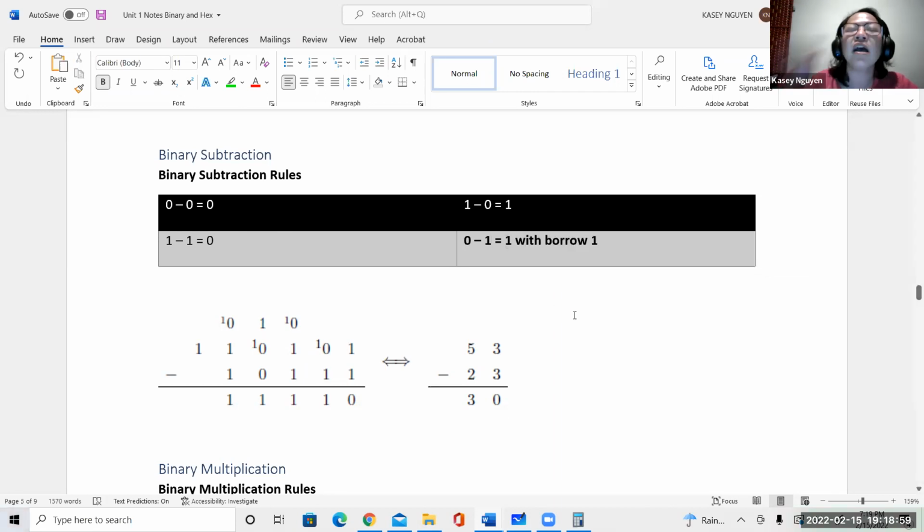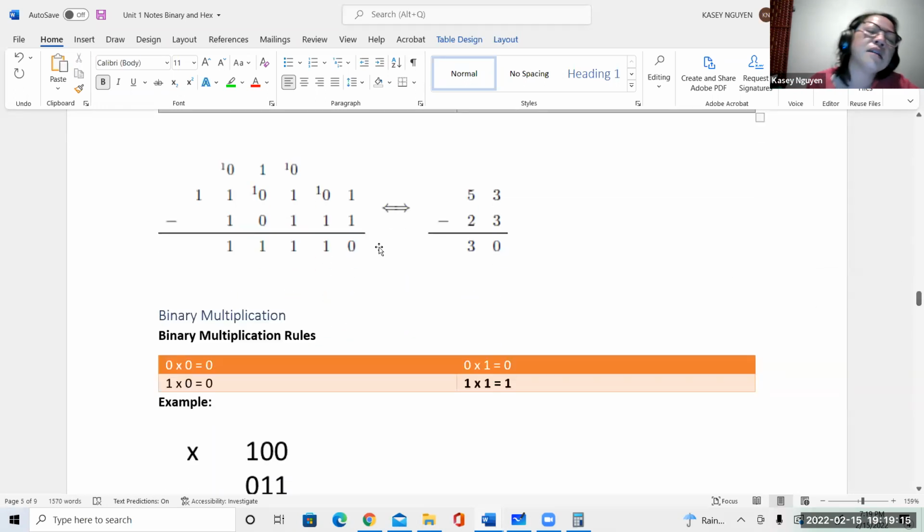Just like how we take a 2, subtract a 3, right? It goes into the negative number, but in binary, there's no negative binary. There will just be a 1, but we're going to borrow from the left side. So just like how you do the carry. Okay. So here, what we would have is we have this binary, 1 0 1 0 1, and then subtract this binary 1 0 1 1 1. So you take a 1, you subtract a 1, you get a 0. You take a 0, you subtract a 1, you get a 1 with the borrow.